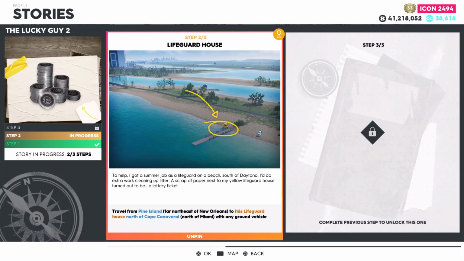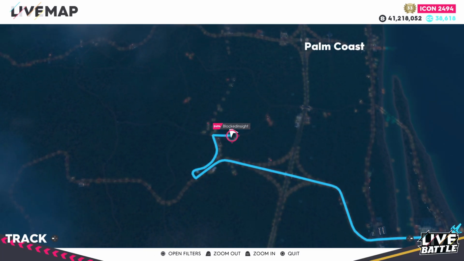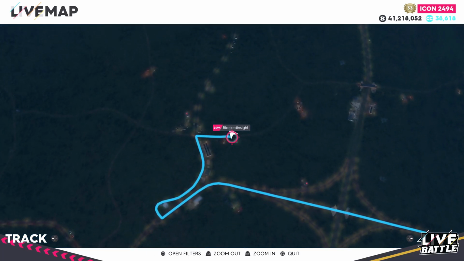Moving over to step number 2, Lifeguard House. Travel from Pine Island, far northeast of New Orleans, to this Lifeguard House north of Cape Canaveral, north of Miami, with any ground vehicle. Now for step number 2, you will have to travel from Pine Island all the way to Cape Canaveral, which is actually pretty close by.